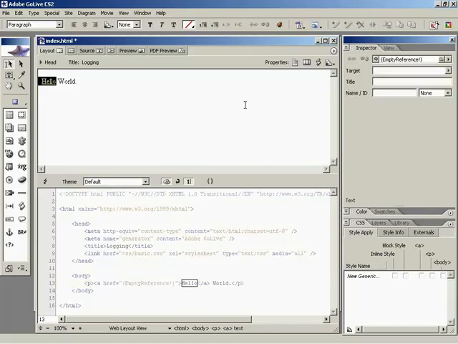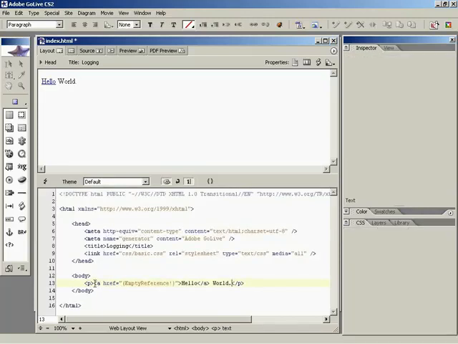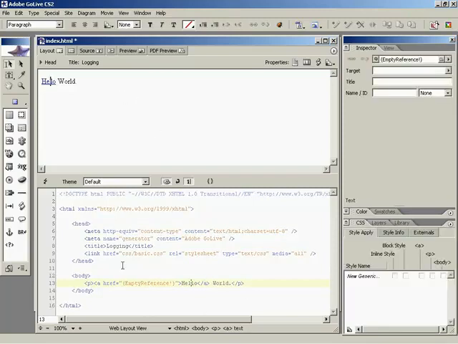So now we've created the link. Before you do anything, take a look down in the code and see what happened. Right. We have the markup for a link. The markup for a link is an A tag. And href is basically telling it where the link is going to be leading to. And right now it says empty reference with an exclamation point. I guess telling us that we don't have a page in there yet. Right. That's kind of a warning that GoLive puts in there for you.